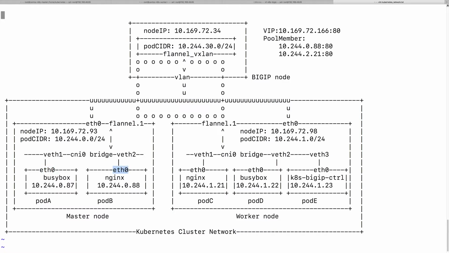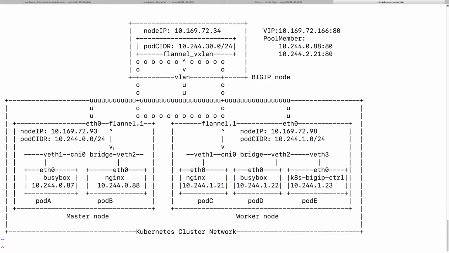Same in the pod interface, the virtual interface pair. So any packet coming in or out through this interface is mirrored to this interface, and this virtual interface all belong to this container network interface bridge. They are members of the bridge. So the bridge can bridge the network, and so it's what goes through the Flannel. Yeah.